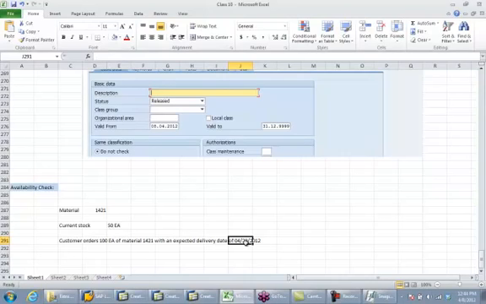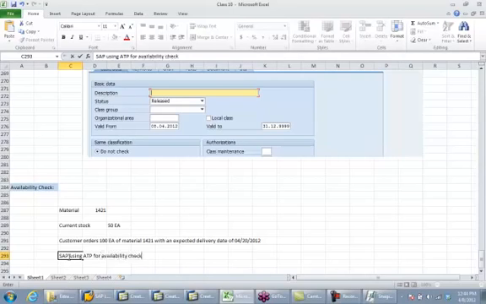That is the concept of availability check. The process that SAP uses for the availability check is ATP. ATP is nothing but available to promise.